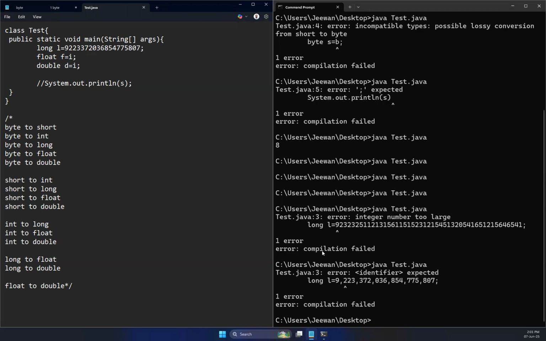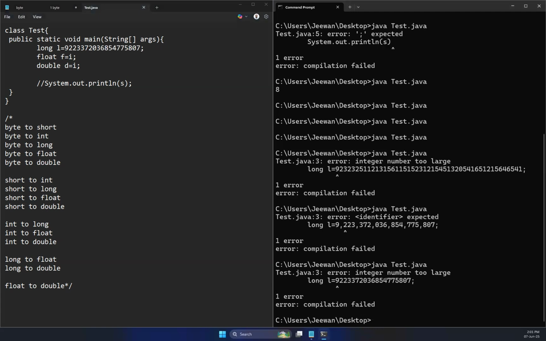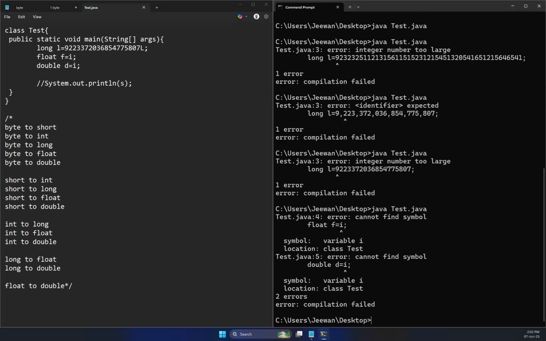Right now, integer number too large, because we need to specify this as a long number. Therefore, remember we have to put L in order to indicate this is a long number. Now this would get sorted. We are trying to assign it to a long.